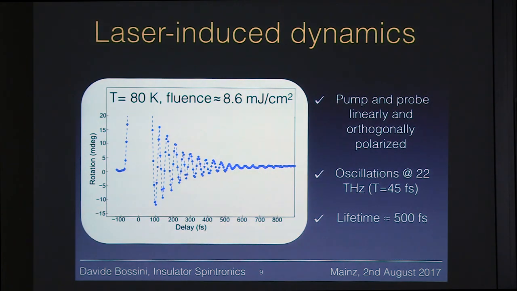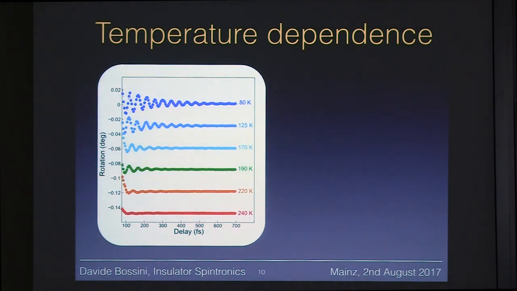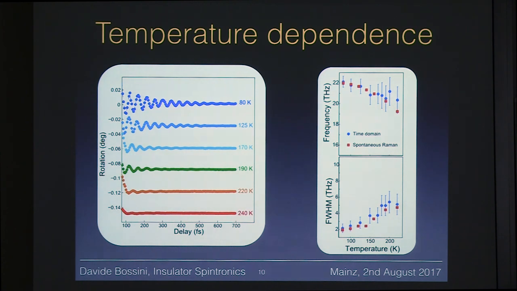The first experiment revealed well-pronounced oscillations at 22 THz — a period of 45 femtoseconds — with a lifetime of roughly 500 femtoseconds. This matches the peak position and bandwidth of the two-magnon mode observed in Raman spectroscopy. To confirm that we induced and probed that mode, we studied the temperature dependence: as you approach the Néel point, the lifetime and frequency of the oscillations slightly decrease. Plotting the blue dots for lifetime and frequency and comparing with red dots from our own spontaneous Raman experiment on the same specimen, the strong agreement allows us to conclude that we did excite and probe the two-magnon mode.